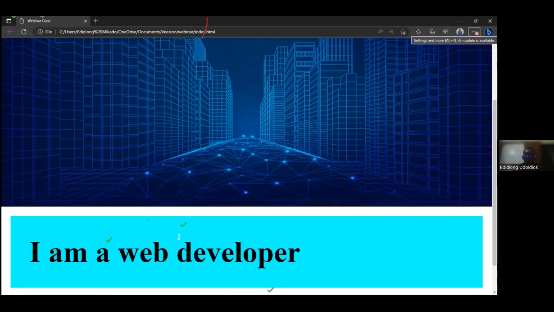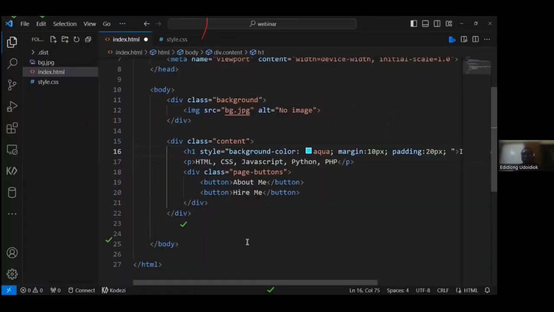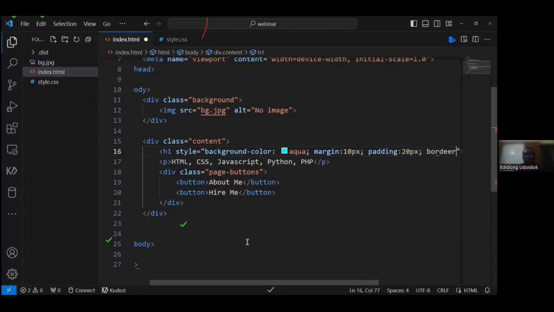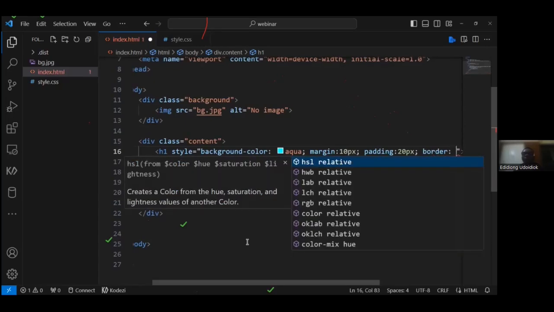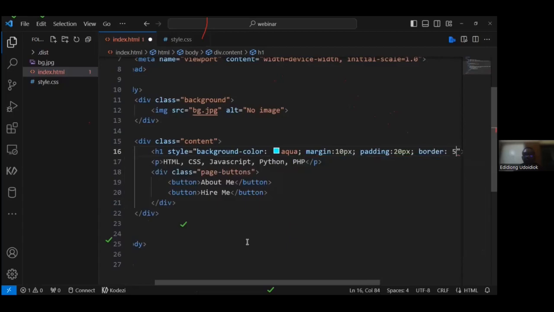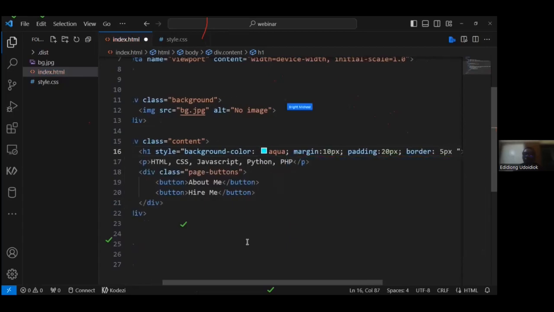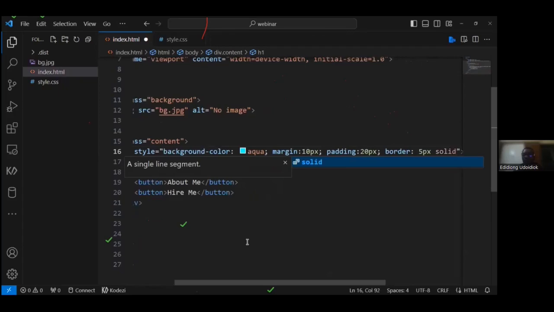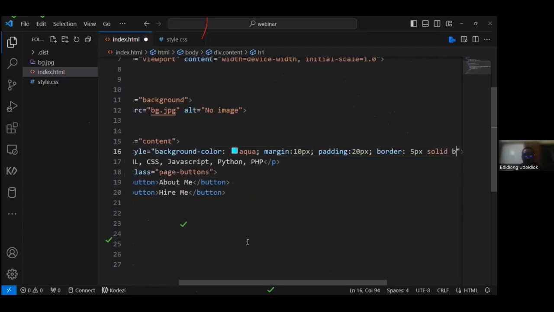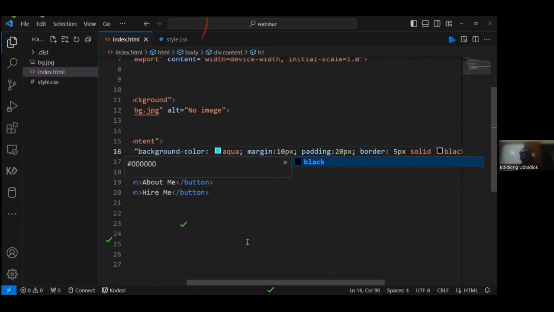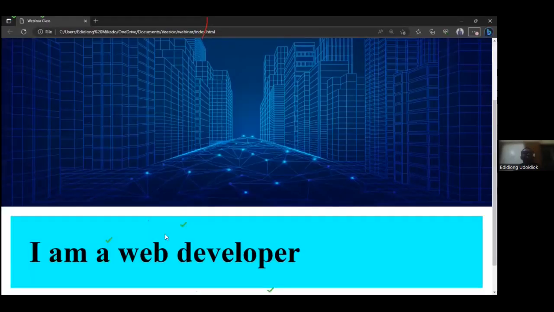Now this one doesn't have a border. That is why you cannot see a border line. But you can add a border. You have a property called border. The border property is used to add a border line. So you can specify how thick you want the line to be. I want it to be very thick, 5 px. Then I want it to be solid, that is a straight line. Then I want it to be black. You specify 3 properties for the border: the thickness, the type of line you want, and the color of the line. So I will refresh. When I refresh it, you see that it has a border now.